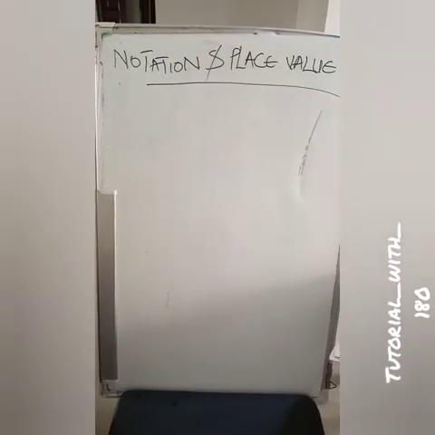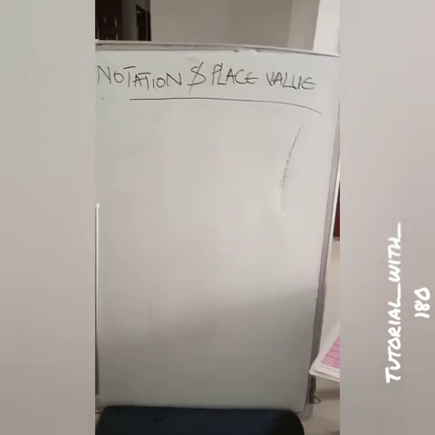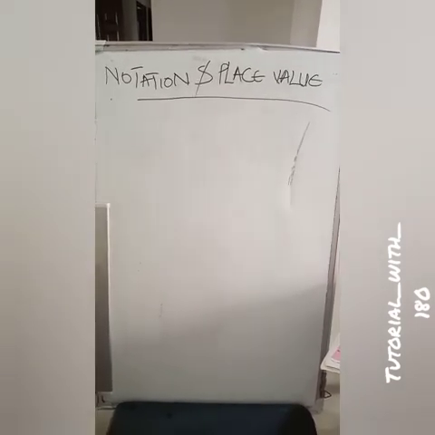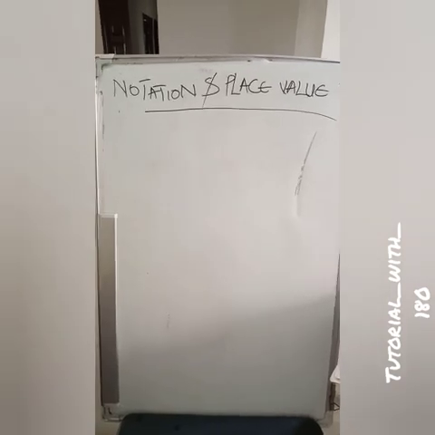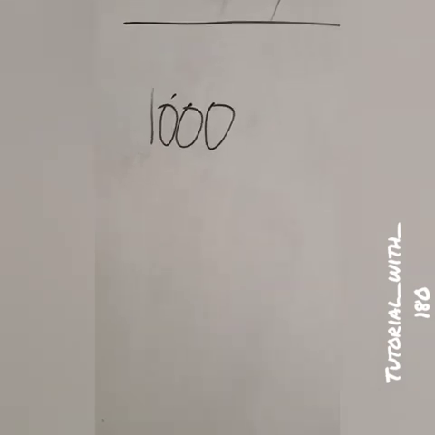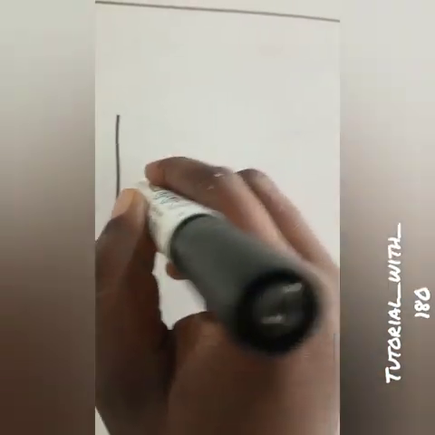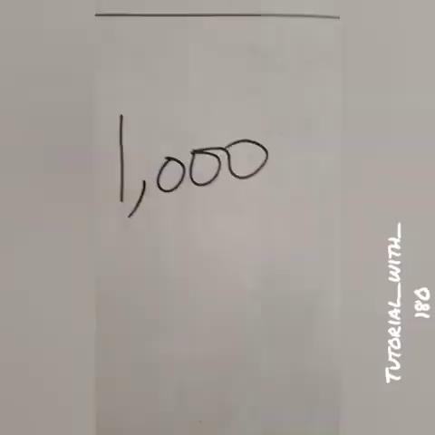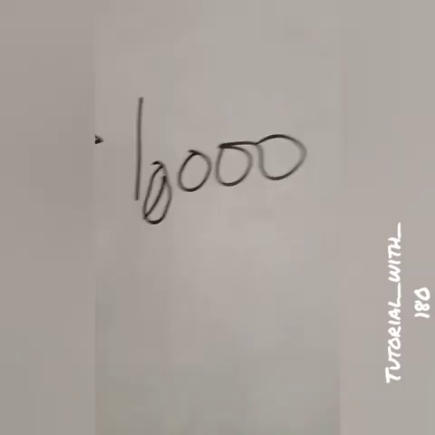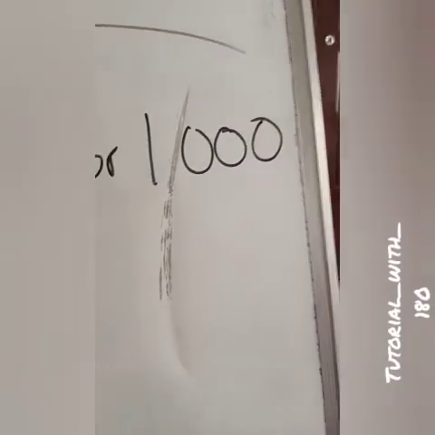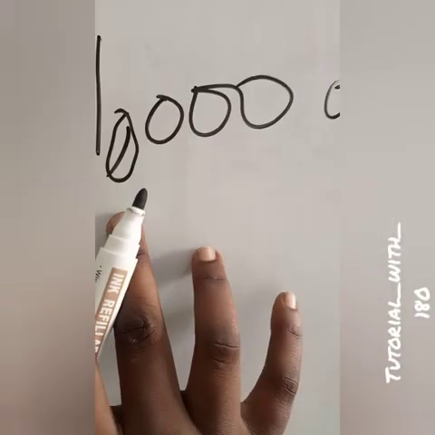We'll be starting with notation of place values. Before we move up to the bigger kind of solving, it's better to know how you place your numbers. For example, if I was to give 1000 now, the way it's written now, in place value, this will not be correct, because it would be better if you write 1000 this way. Yes, but some countries are using the comma sign as their decimal point. Some parts still use the comma sign.